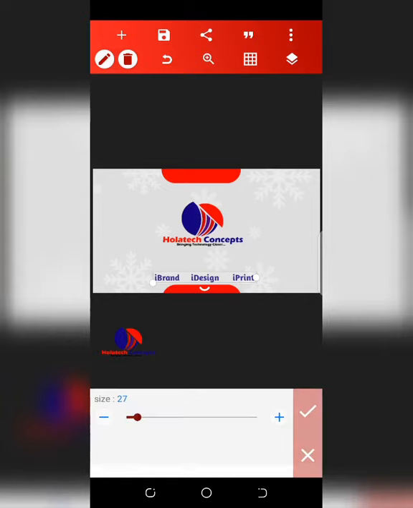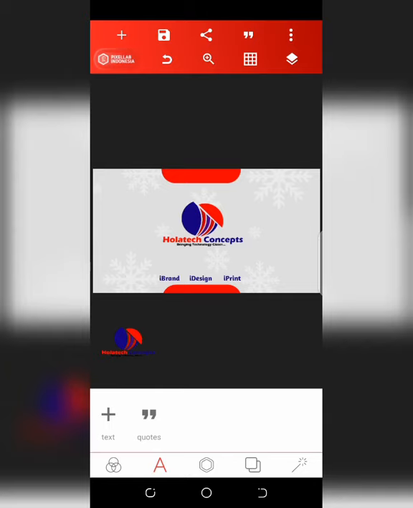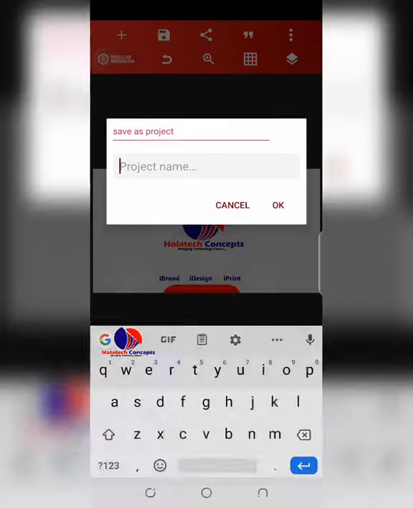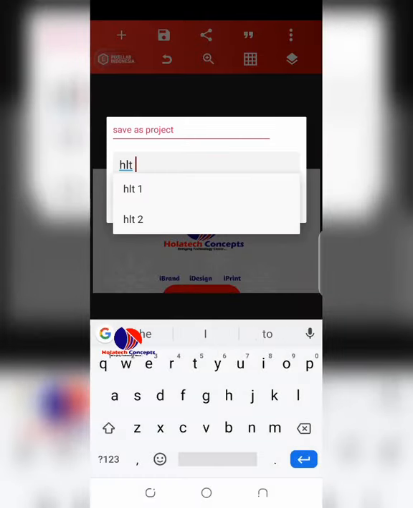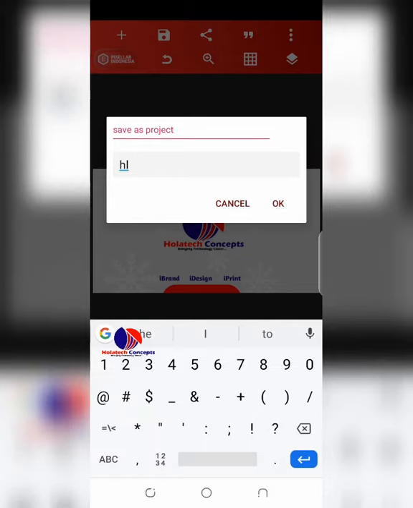Let me reduce the size of this. I'm going to leave it at black, then make sure this is centralized. Let me save this as a project. So we are done with the front page. Let me save it as HL1.